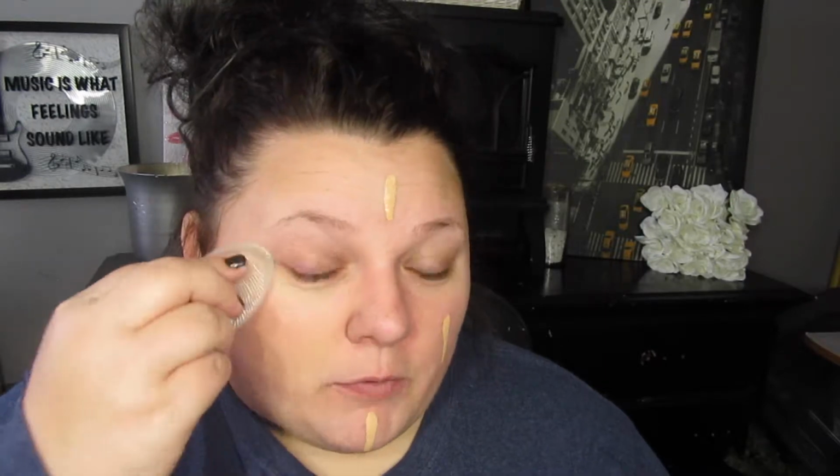So just from what I have already done, I can tell I'm going to need more. And my nose, I know a lot of people don't have this issue, but my nose is a really hard spot to get into. It overlaps on my cheeks. I don't know if it's because I've got some extra weight on my face or if that's just the way my nose is made, but regardless, I have a hard time getting in there unless I use a brush, and this thing is definitely not doing it much justice either.